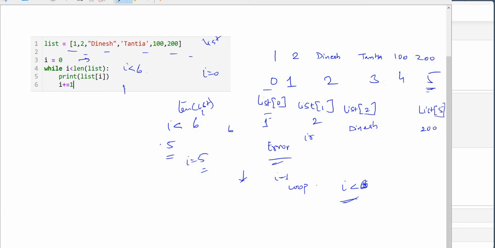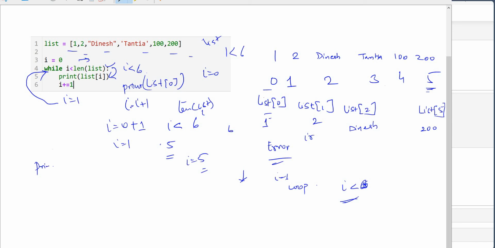Now print list of 0, because my first value of i is 0, and then i is equal to i plus 1. So i is equal to 0 plus 1, and i becomes 1. It goes to the while loop again. 1 is less than 6, so the condition is satisfied and it goes to the print statement.